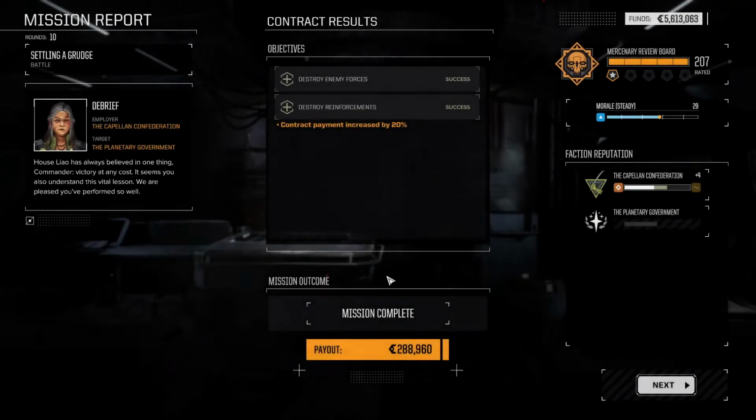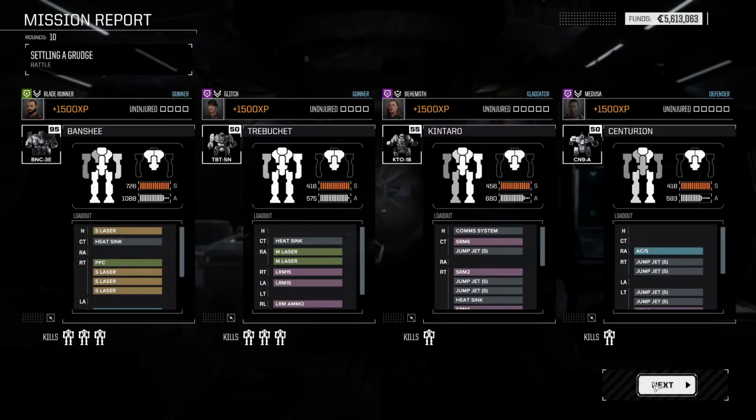So, we have a chance here to go for the pirates. I like this team. This is working with these mechs. This is okay. Now we're probably going to get into something that's going to get our butts kicked, and then I'm going to go crying home to mommy.